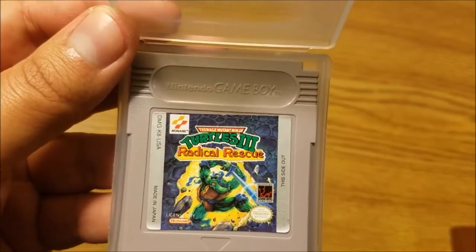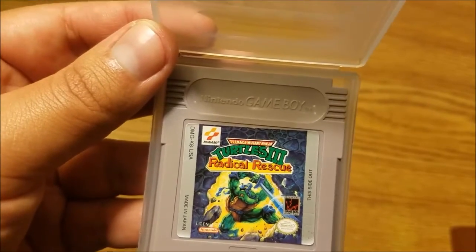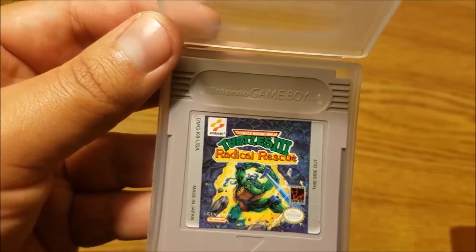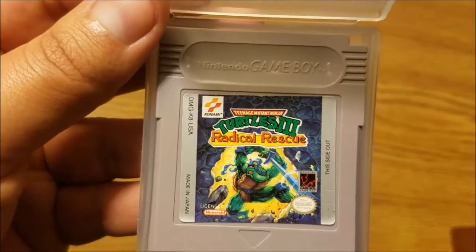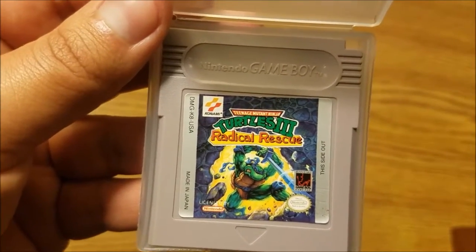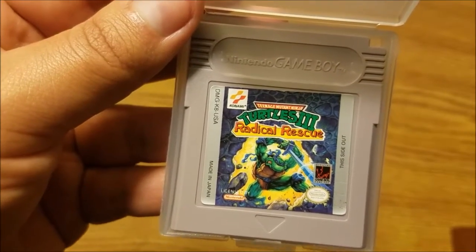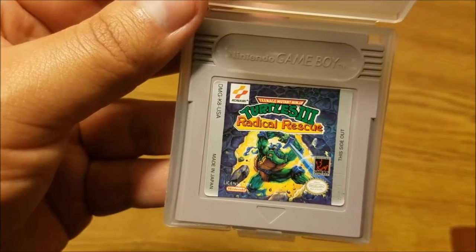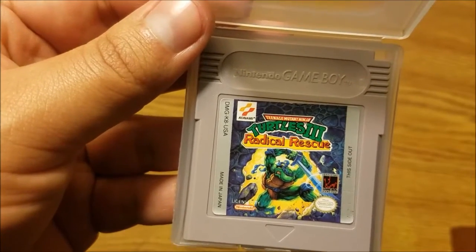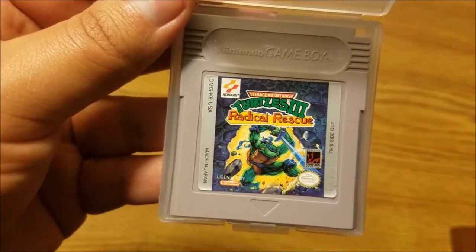I like this game. It's sort of like the very first NES game. That's why I like it, because there are different ways to go, different paths. It's very cool. Each of the turtles has their abilities. One of them can float, like they're spinning something and floating. Another one can break bricks because they spin and break them. So each turtle has an ability.